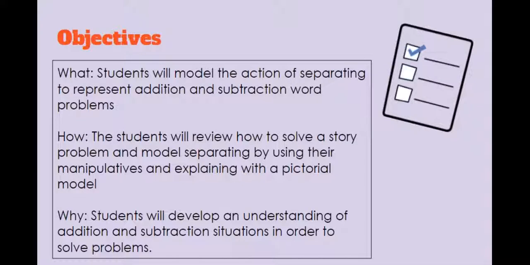Today, you will model the action of separating to represent addition and subtraction word problems. How are you going to do this? We will review how to solve a story problem and model separating by using your manipulatives and explaining with a picture model. Why is this important? So you can develop an understanding of addition and subtraction situations in order to solve problems.